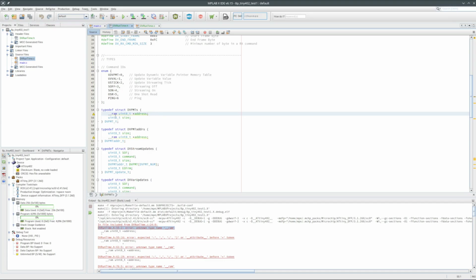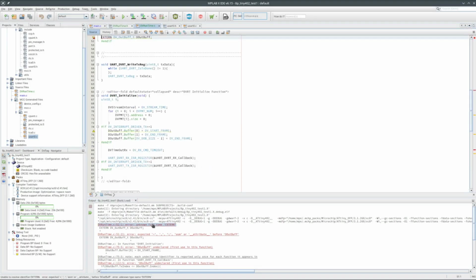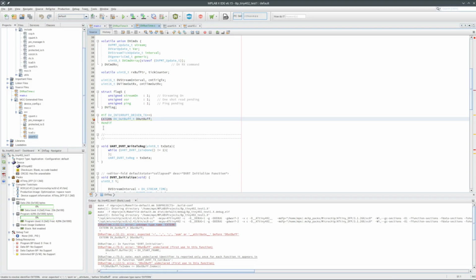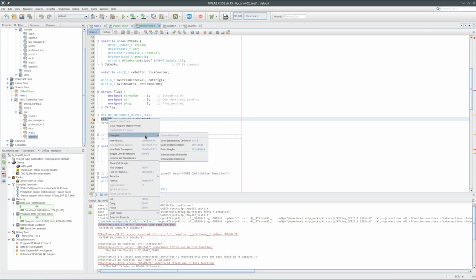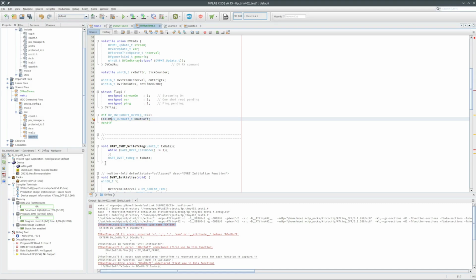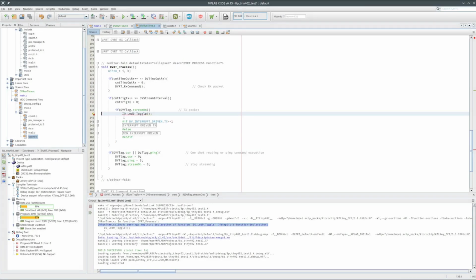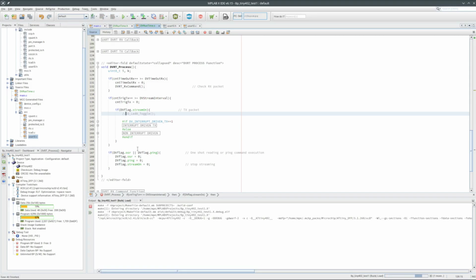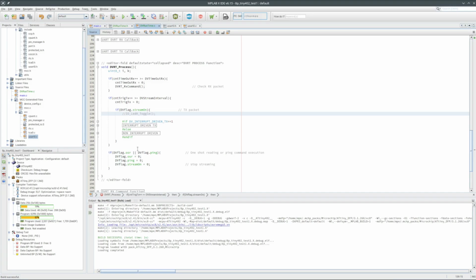First is the _RAM is unknown error. I guess that is not a valid qualifier for this chip. I'll remove those, as I don't think anything should be needed there. A capital EXTERN, unknown type name. I'm drawing a blank on this. I just don't remember running across an all capital extern, and I don't see dout_buff defined anywhere else. I'll just remove it. There is an LED toggle in the DVRT_process function. I don't have any extra LEDs hooked up, or the I/O lines to spare, so I'll comment out that line. Okay, it now compiles without any errors.